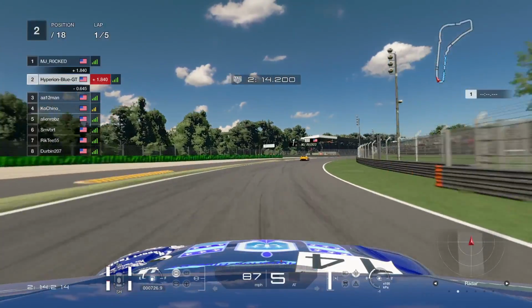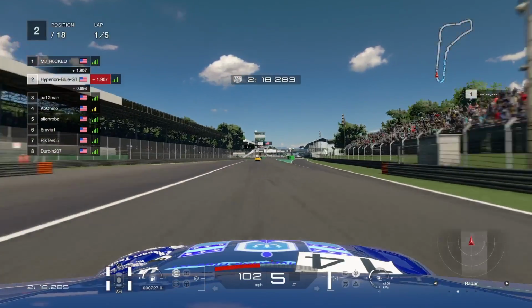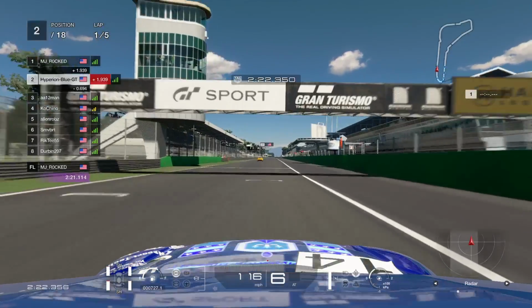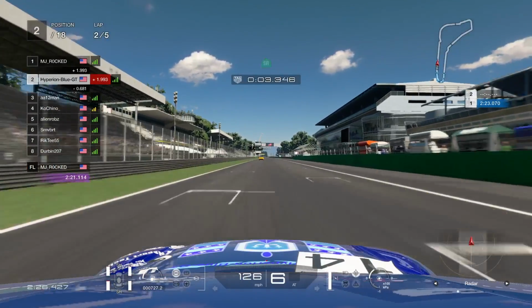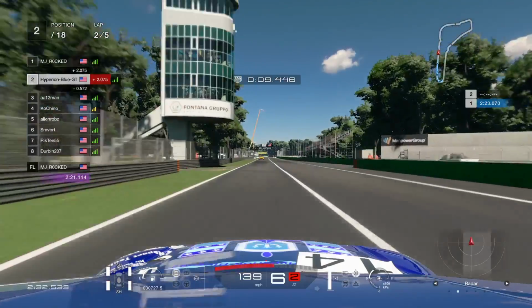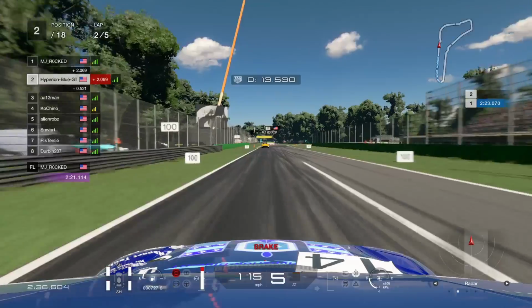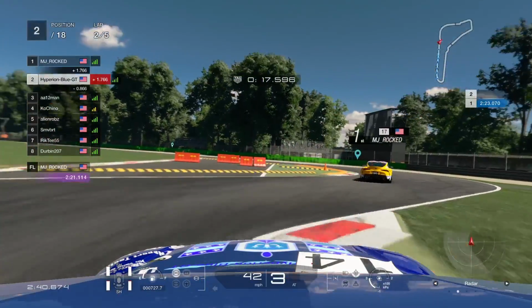So the gap distance needs to be well checked. I hope Freak Show 49 is able to come back onto the top position as soon as possible so he can keep up in this race, because this is definitely what happens. Don't cut at the first chicane. That does not count. So it's going to take a good directional approach, using basic ways and advanced skills as I go in.